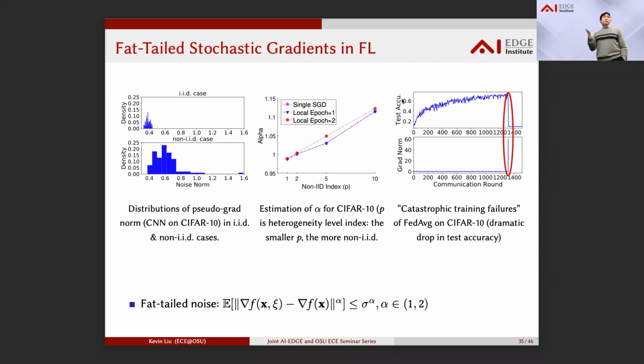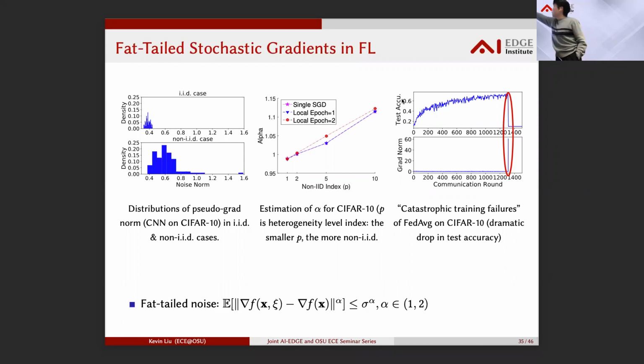Of course, we have no idea why this could happen, but when we saw that paper on heavy tail noise in SGD, we wondered whether this kind of heavy tail or fat tail noise could be the culprit. Of course, these things cannot be said definitively. We can only do statistics and see how correlated they are. So on this figure on the left hand side, we tested two cases. We wondered whether data heterogeneity would be the culprit of this heavy tail noise.